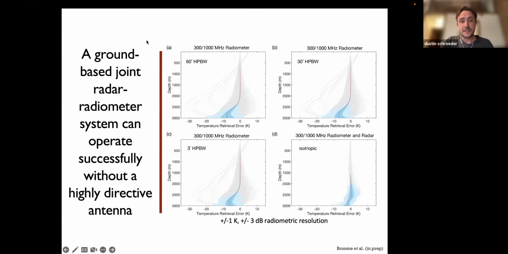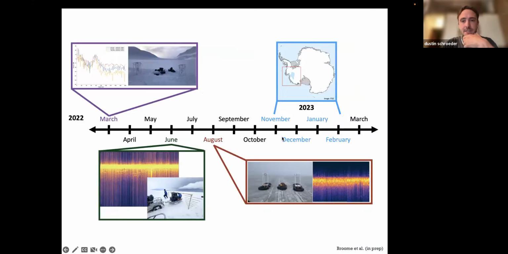you don't need a highly directive antenna. So this also, because you're on the surface, you can imagine, you're staring down, right? Like if you had a camera and you're trying to estimate the color of some leaves on a tree, you might need like good resolution. But if you just shove your face in the tree where you're just in the leaves, you're going to see the leaves no matter how directive your camera is. And so the same thing, you're on the ice surface, you're looking all the way out there, you're seeing everything with the radiometer and radar. So that makes it easier as well.